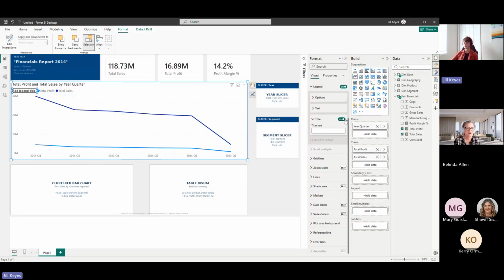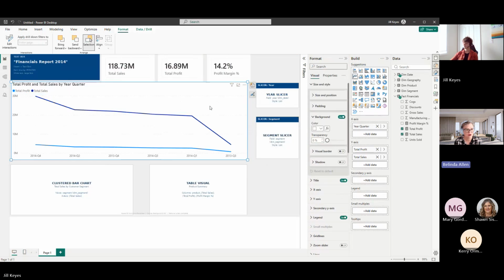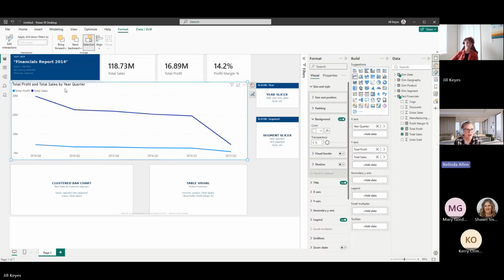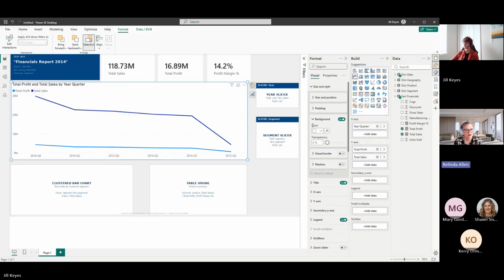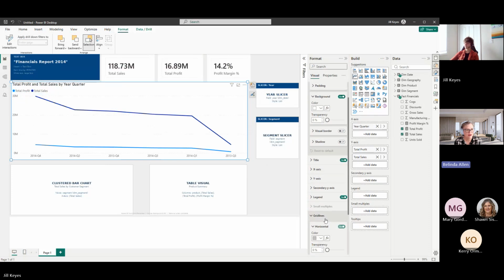I'm curious to know. Yeah, you're absolutely right. When you have that much noise on the page, it distracts from the truth. You want to be able to consume information as quickly as possible to make your reports usable. If the end user has to search for data, then they're not going to use the report. And no matter how beautifully you modeled your data and how beautiful your report is, it's garbage if nobody's using it. So we want to think about the user. We want it to be quick and easy to access. And on top of that, you do have a tooltip that you could set up for the more information.